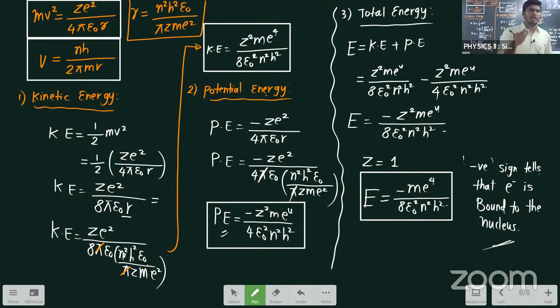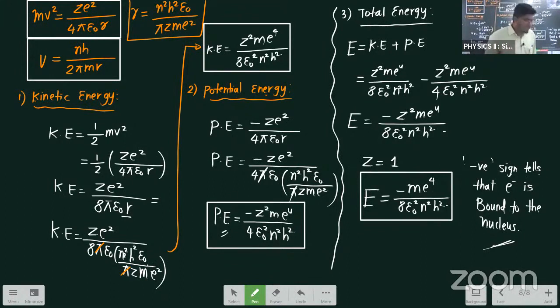When scientists asked for an explanation of this third postulate, Bohr was unable to explain that quantization rule. So who gave the explanation for that quantization rule? De Broglie gave the explanation. He said that whenever an electron is revolving around the nucleus, a wave is associated with that electron. He named that wave the matter wave. The wavelength of that wave is given as the De Broglie wavelength, lambda is equal to h by mv. Further, he was able to prove the quantization rule. What was the quantization rule? mvr is equal to nh by 2 pi.